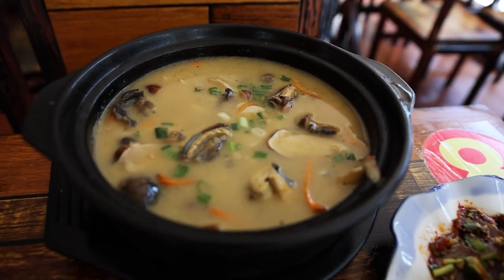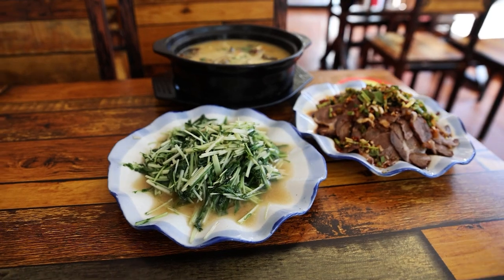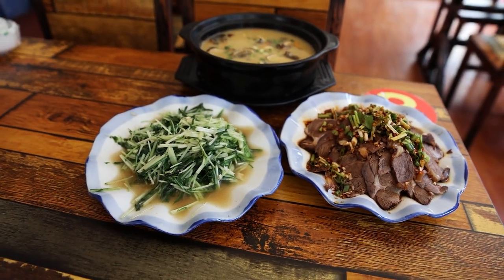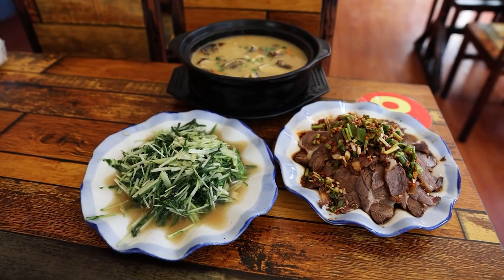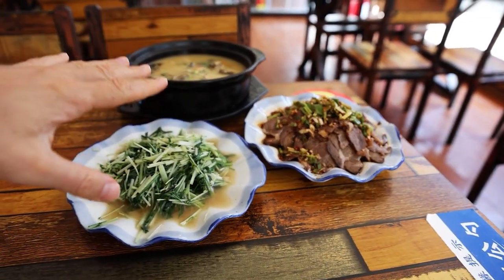Oh, nice. Actually, Lijiang is super high up. It's like 2,400 meters, so you can really feel that you get a bit more exhausted when you're walking around. So I need good stamina, but I noticed that some people outside were a bit tired after walking up and down. It's very steep here with a lot of hills. So that's why I need a lot of good energy here.